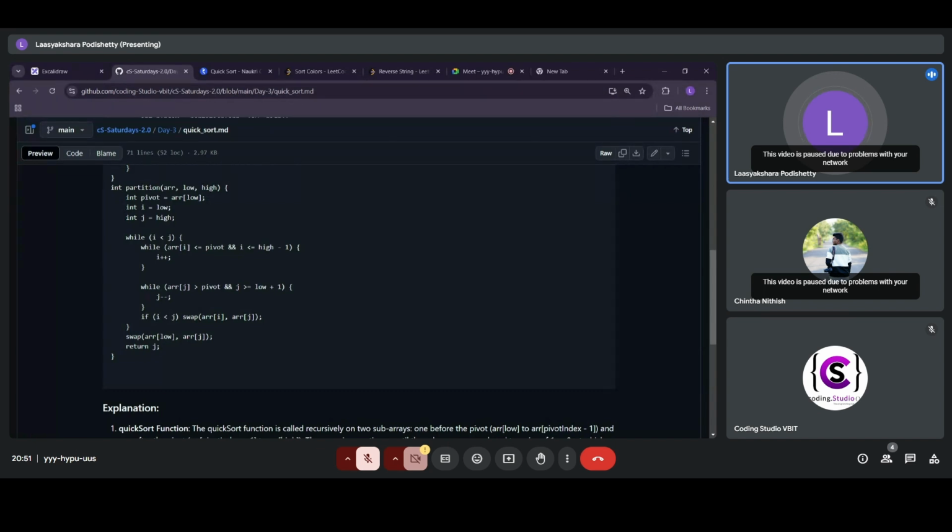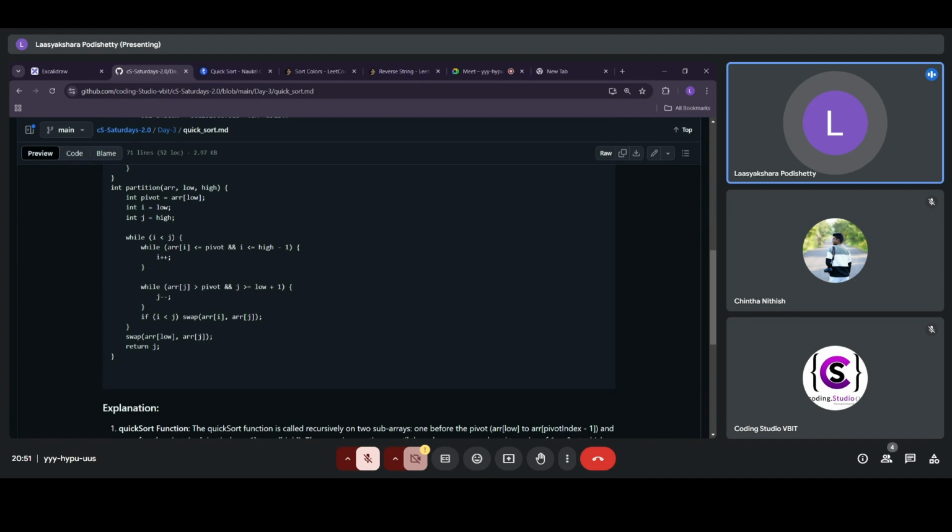So the original position of 3 would be at index 3. To place our pivot there, we need a particular index, so that's why we use this partition function to get that.